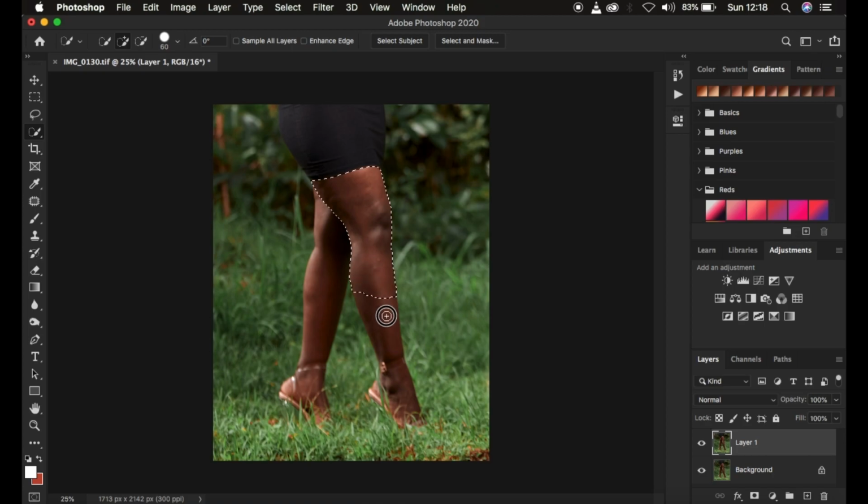So I'm just going to left click and drag down and select this area. Then I'll come to this second leg and also make a selection, left clicking, holding down and dragging. If it has selected extras, hold down the option key for Mac, or the alternate key if you are using Windows, and simply subtract the extras. You can reduce the size of the tool by using the bracket keys on the keyboard.